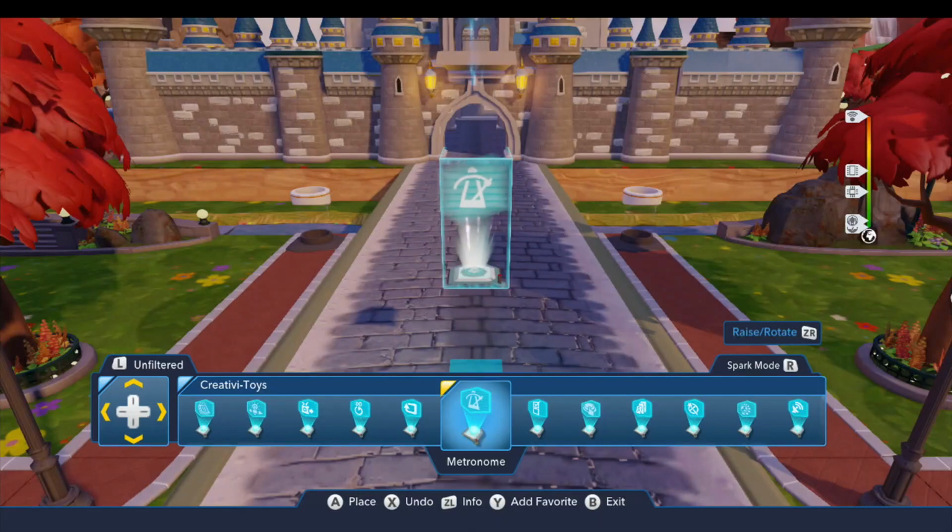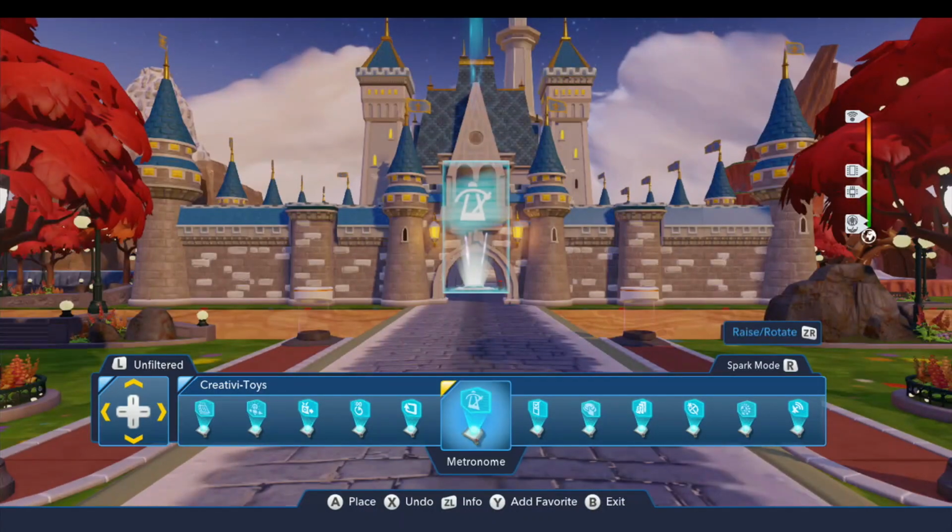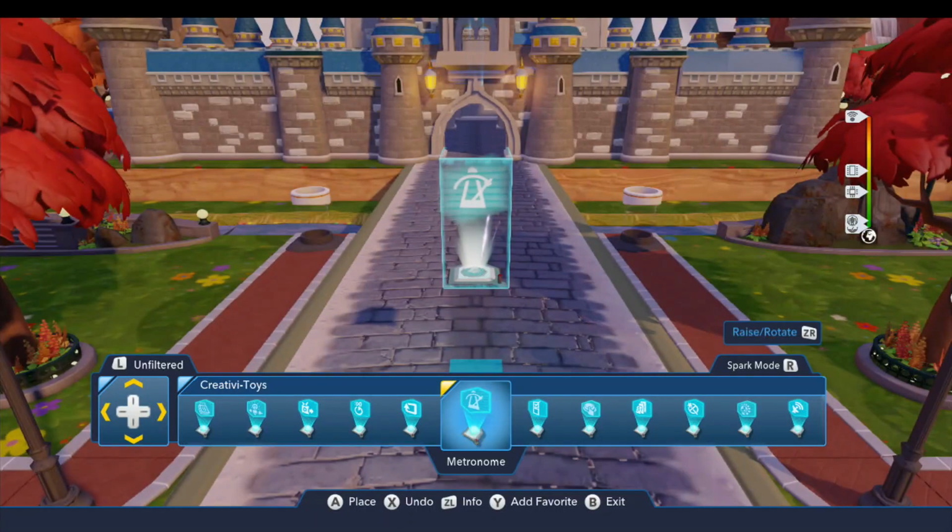So I want to spend some time today explaining the metronome in detail and building a good working example for you. And to do that, I have brought you back to my mini Disneyland toy box that I built a few weeks ago for episode 105. You may remember from that episode that we talked about the calendar configurator, which lets you set up events in your toy box that are based on the date and time in the real world. And the first event that I set up was a birthday event. And if you remember, I told you how I wished that the sound effects generator included a little birthday song, but it didn't. So today I'm going to fix that by using the metronome and the Music Note Creator to add my own happy birthday music to this toy box.